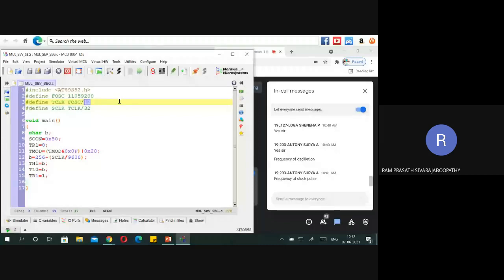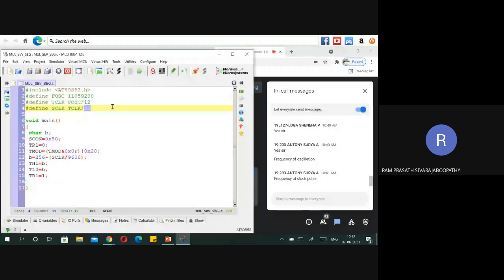So that value is again divided by 32 if SMOD is equal to 0. Please remember, if SMOD is equal to 1, what do we have to do here? Kindly respond in chat. SMOD equal to 0 means 1 by 32, so I am dividing by 32. If SMOD equal to 1, it is 2 to the power SMOD divided by 32.